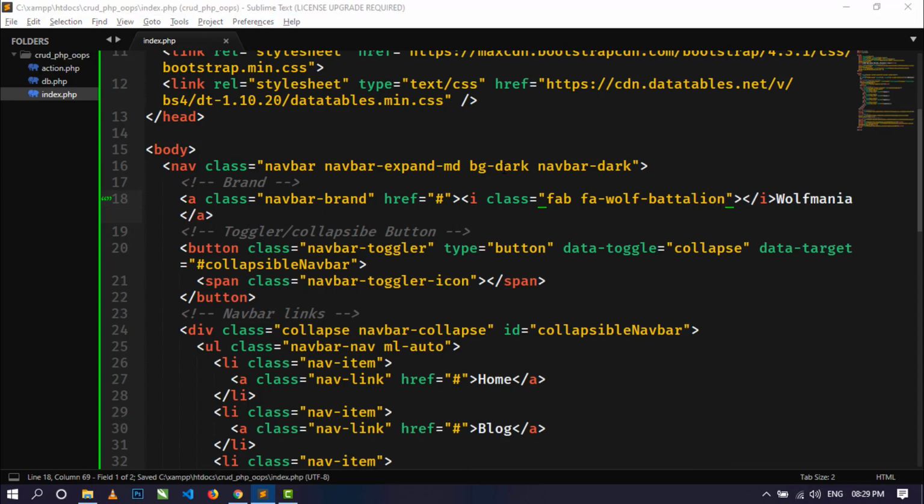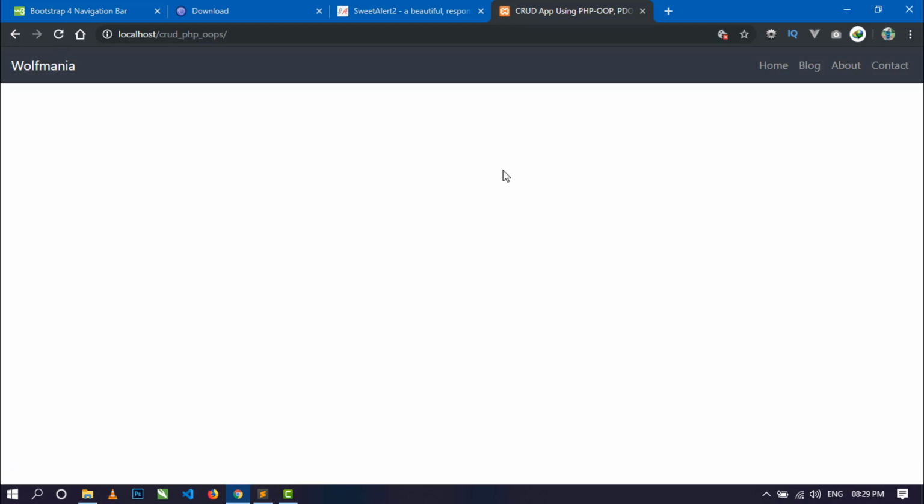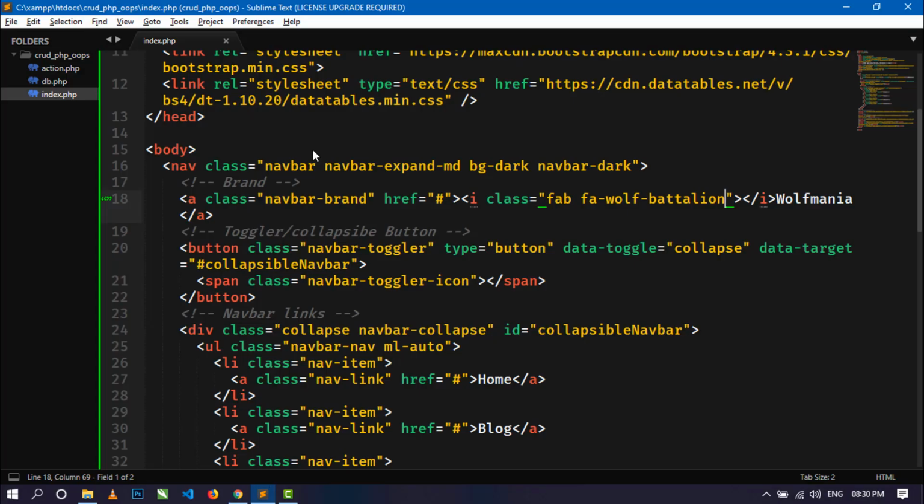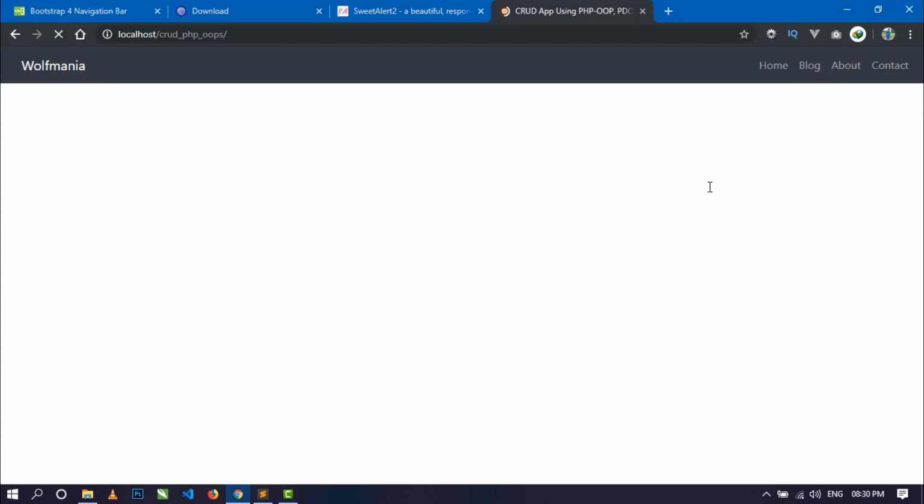Save, go to your browser, refresh. Now here it's not displaying, what's the problem? It should be fab and fa wolf, oh sorry, we have to write pack. Okay, now save, go to your browser and refresh. Now you will be able to see the wolf logo.